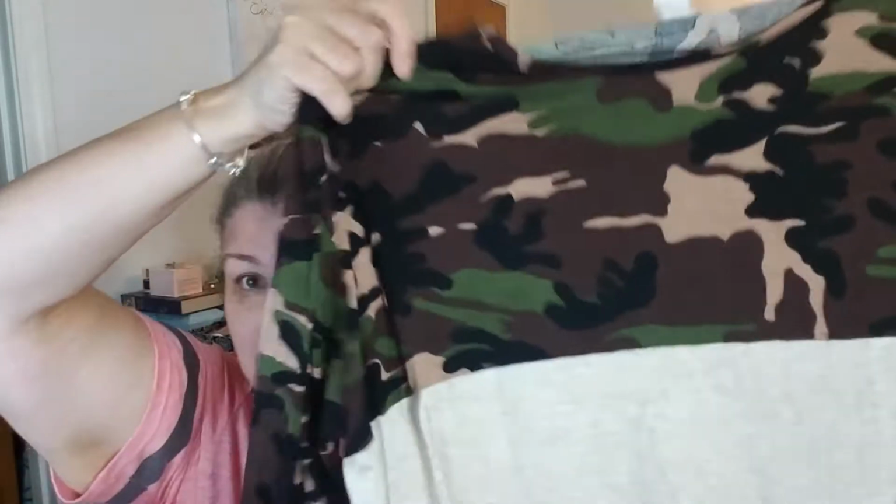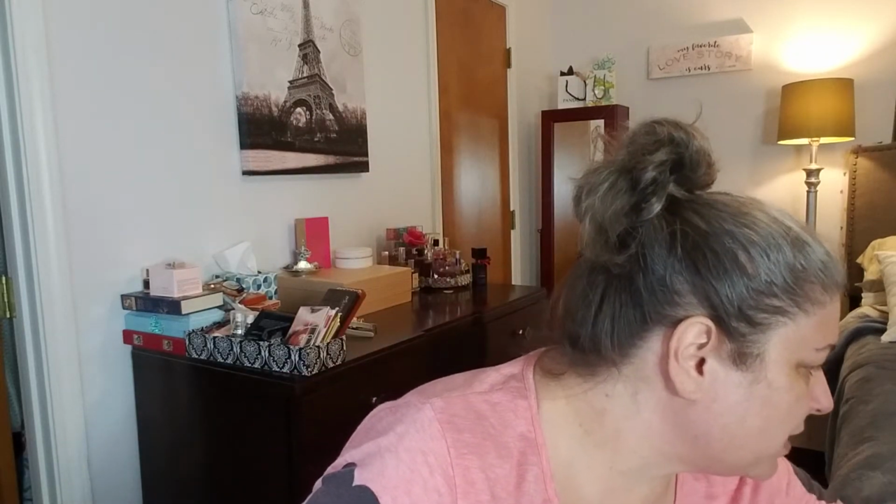And then to go with those pants, I didn't think I would get this shirt. I looked at it a couple times in there, but something just kept saying it will look so good with those pants. And it is this camo shirt. As you can see, it's color blocked gray on the bottom, and then you have this camo. The color blocked is kind of what I like because it's just not solid camo. The pants retail for $17.99. I meant to tell you what they retailed for. Or was it $19.99? $17.99 for the pants. This shirt is also $17.99.